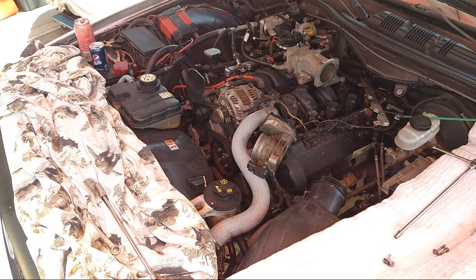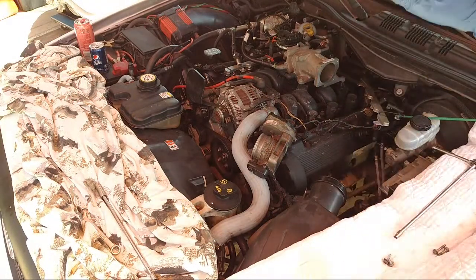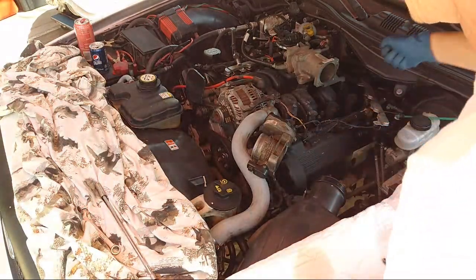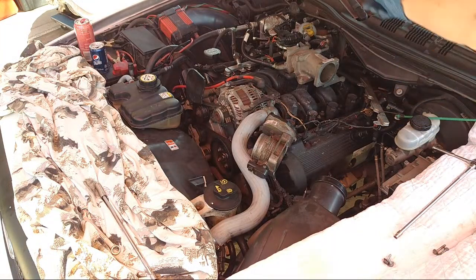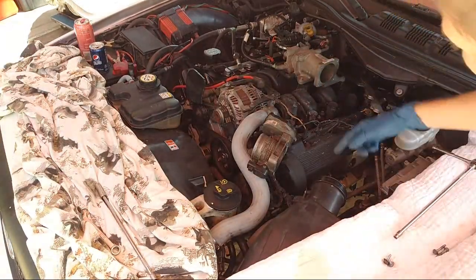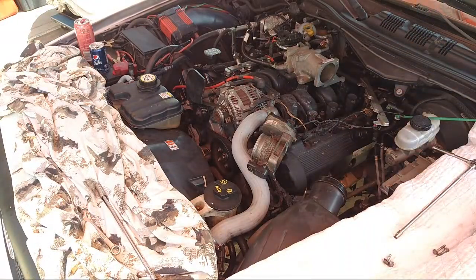So right now we're just addressing a slight stutter going on in the motor. Just barely accelerating, I can feel a slight stutter, and it feels like a bad plug because I pressure cleaned the motor, sprayed it. I think I sprayed a little too hard and got some water in the plug areas. Unfortunately, there's no drain hole in the plugs, so we're going to be blowing them out with air. So I'm going to set my compressor up. There probably won't be water in there, but we're going to blow them out anyway, and never do that again.